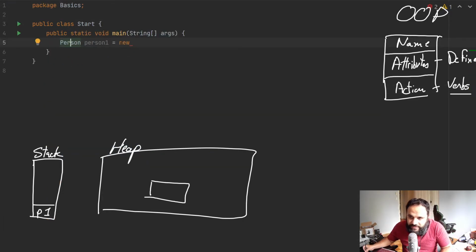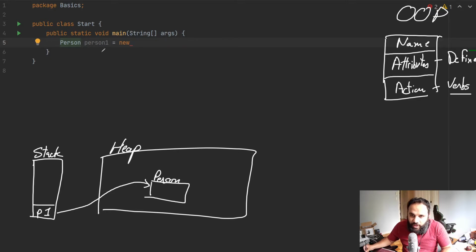So when this new keyword has been specified, it will go look for a space. It will create the object person. So this is of type person. And it will give you back the address of where that is. So this new keyword will create the object and give you back an address where we'll store it inside here. Right? We talked about addresses before. Please go refer to that video.